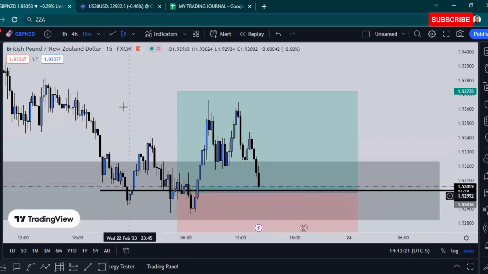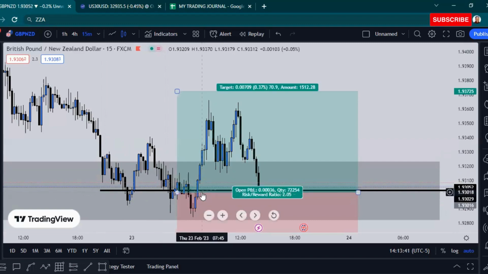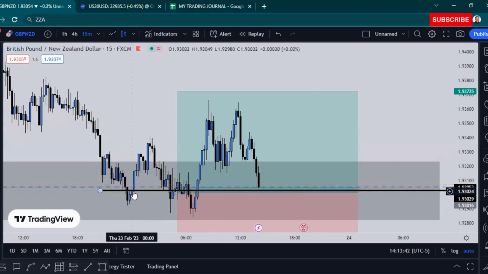Let's assume that we've stepped down on the 15 minutes. So right here, we can look for confirmation, because it's a smaller time frame. If we're just trading on the 4 hour, we don't need that. We just put our levels and get our timed entries. So here we can look for it. Let's assume that we entered here on the 15 minute, at the midpoint. We'll place our stop loss just below the previous low that was there.